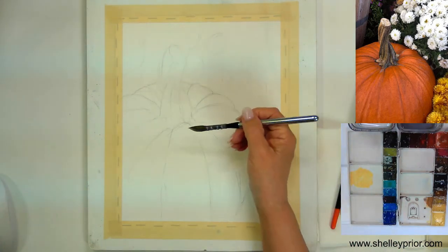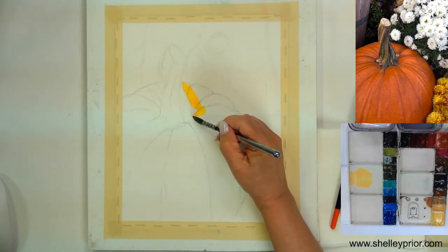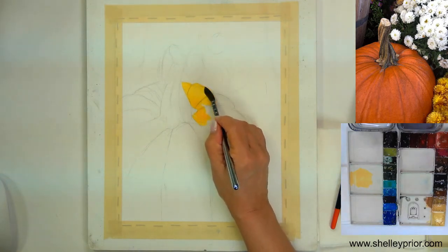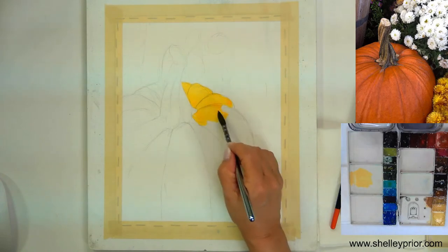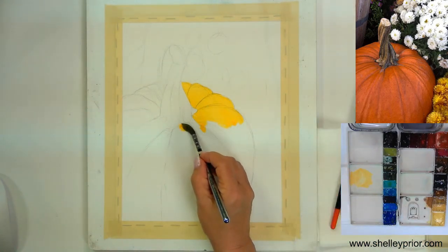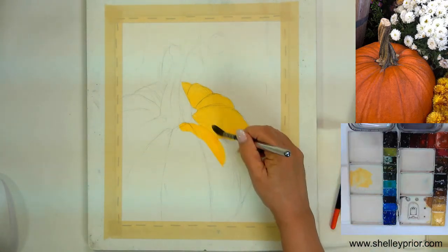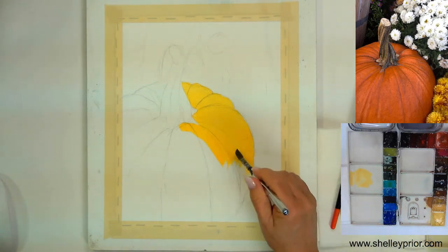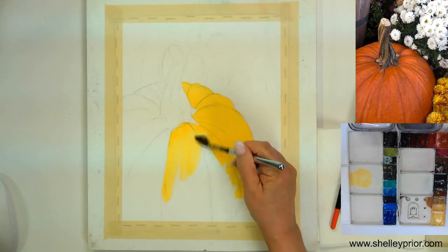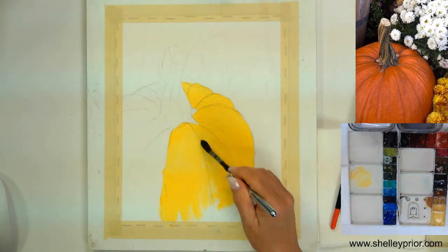And I'm going to go in wherever my pumpkin is here. And I'm going to get some really good bright yellows that I'm going to place underneath my orange so that it gets really lively. I do find oranges, reds, things like that can dull down a lot in watercolor without this vibrant glow underneath. So this is what I'm adding in here, I'm adding in glow. So I'm just working on dry here, and just putting it in quickly so that I don't get brush marks or anything like that.